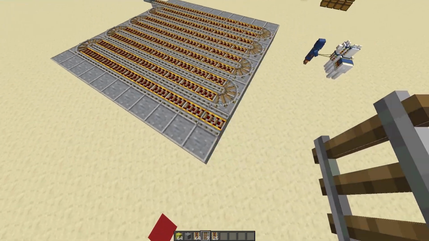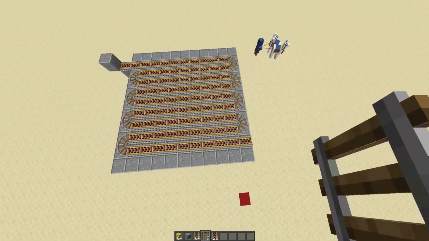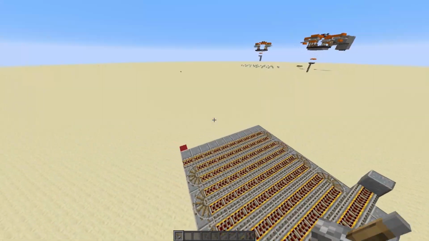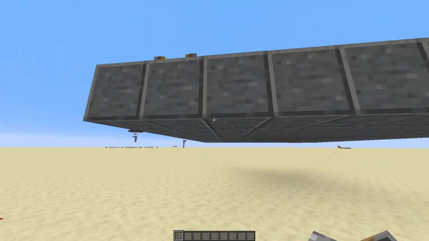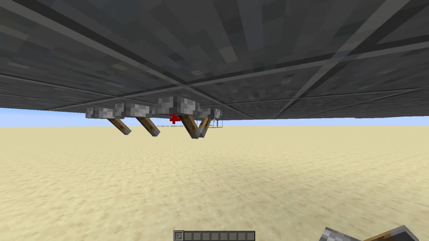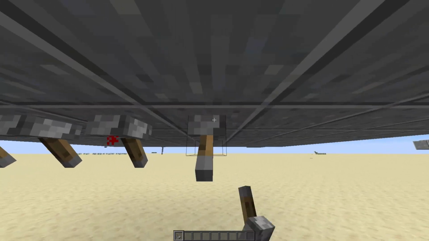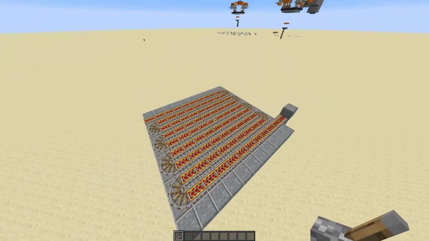Now you should stop 1 block before, so you should have 1 block on each side like this. Super simple. Now that you've got 1 block gap on each side, you need to come down and power all of these rails with some levers like this. Or you could use redstone blocks if you want to be super compact and super tidy, but levers are normally cheaper, just like that.